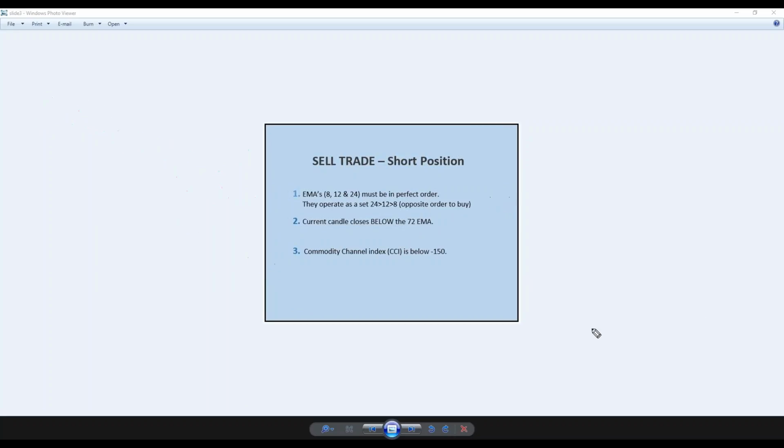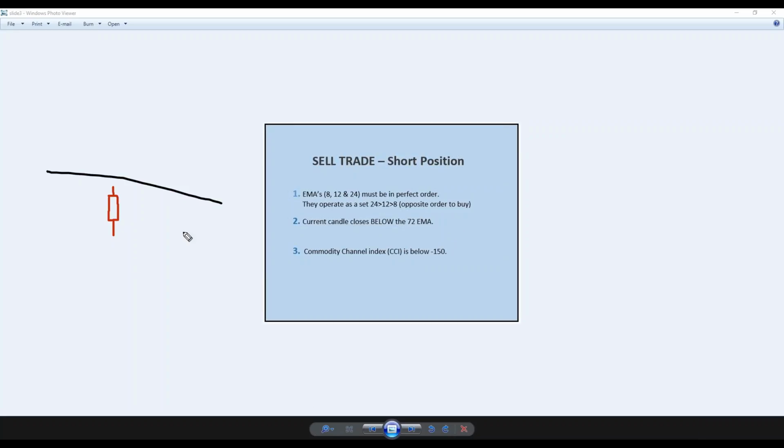Okay, again, just remember if that's my 72 there, it doesn't talk about where the candle opens or anything like that. So it could be a candle that's red and opened below and closed below. So would that satisfy rule number 2, yes or no? Yes, it does.